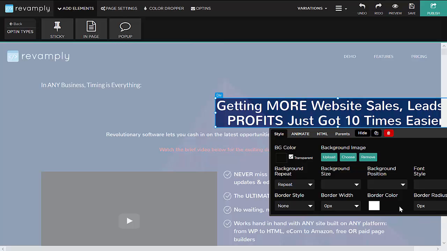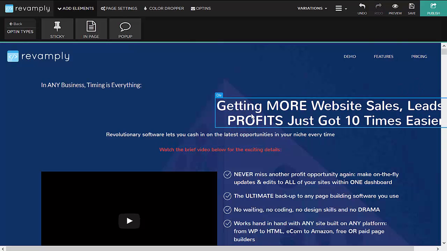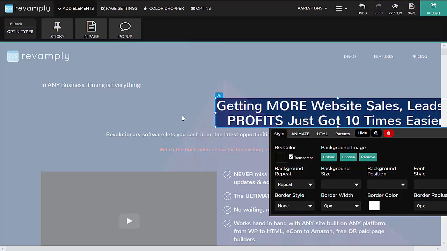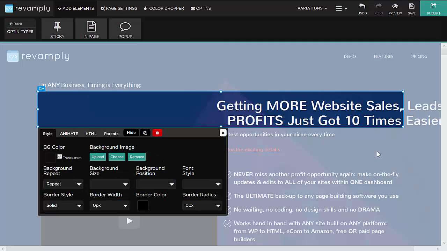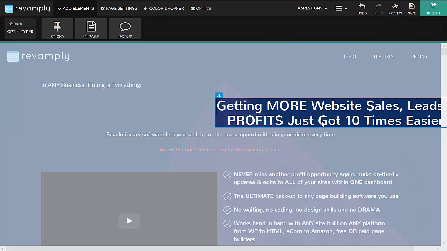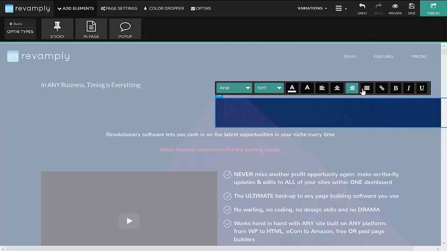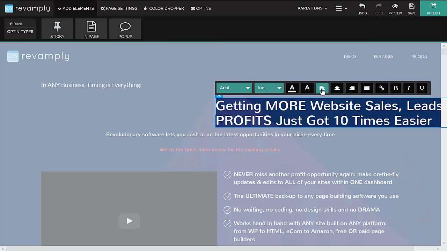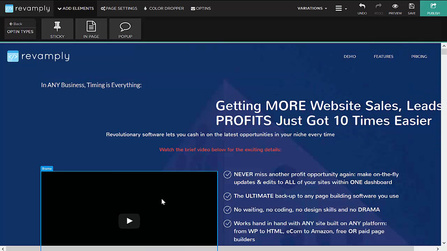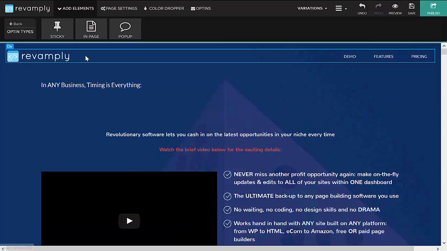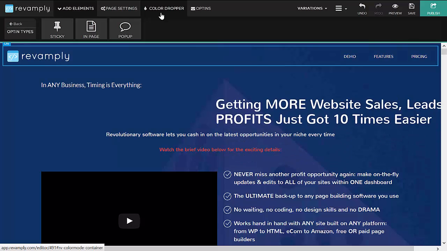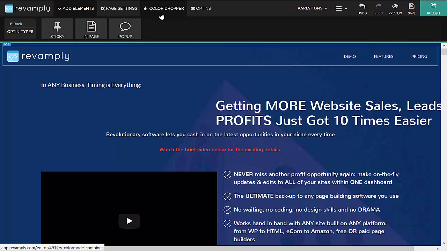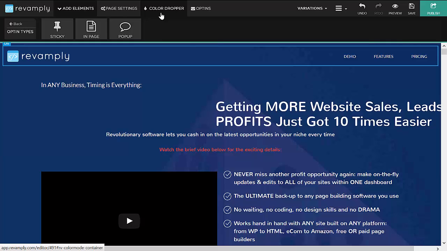Change orientation. All right, and let's try moving this. Okay, so those are basically the things that you can do to move around the elements, edit, and add in an animation.